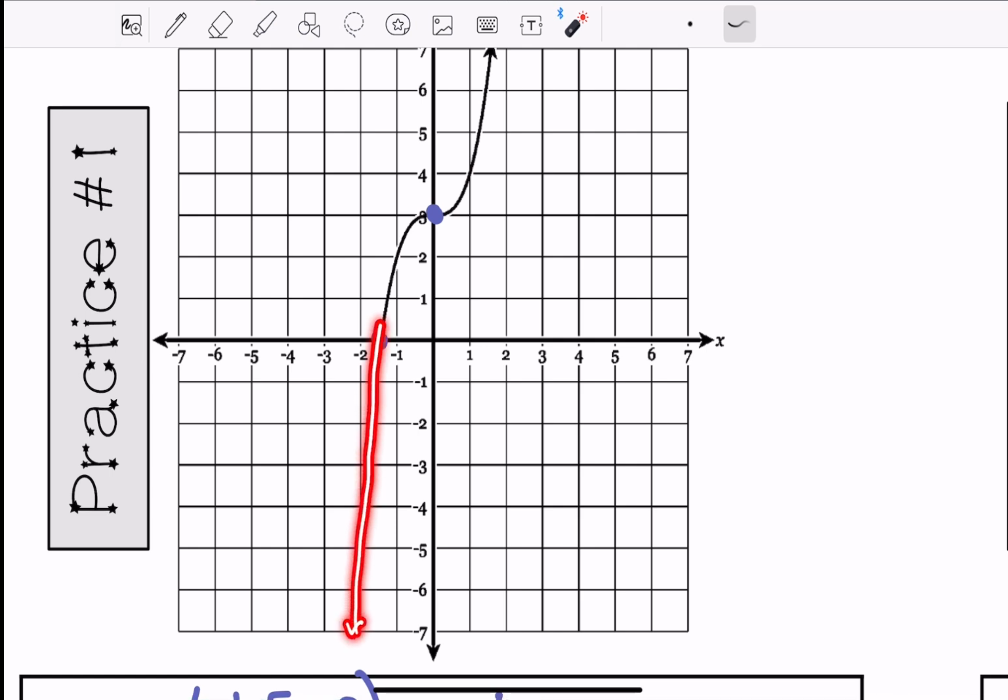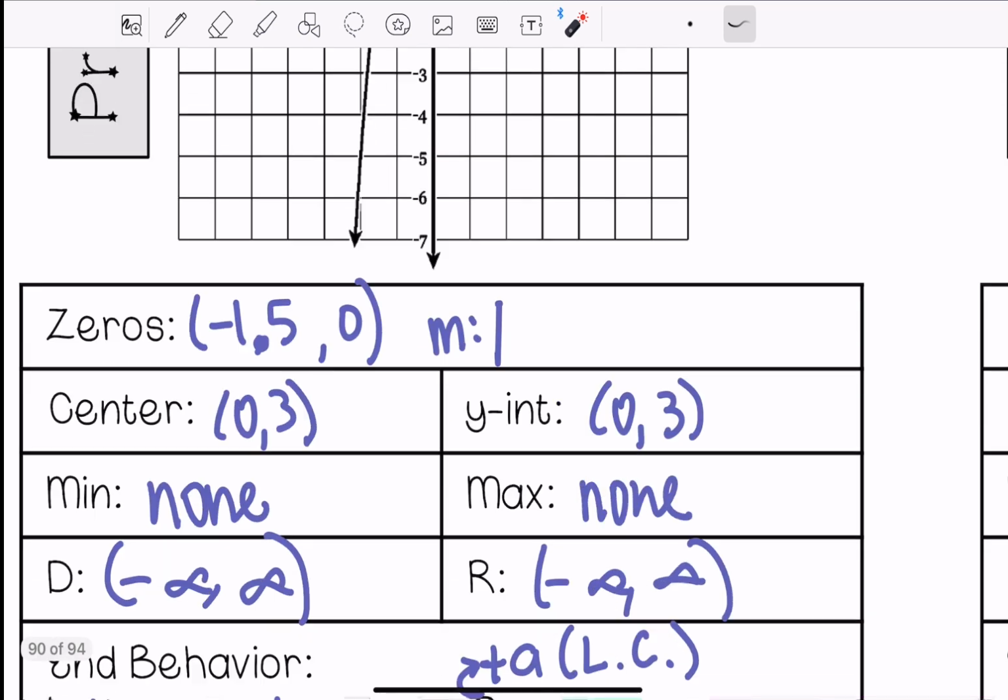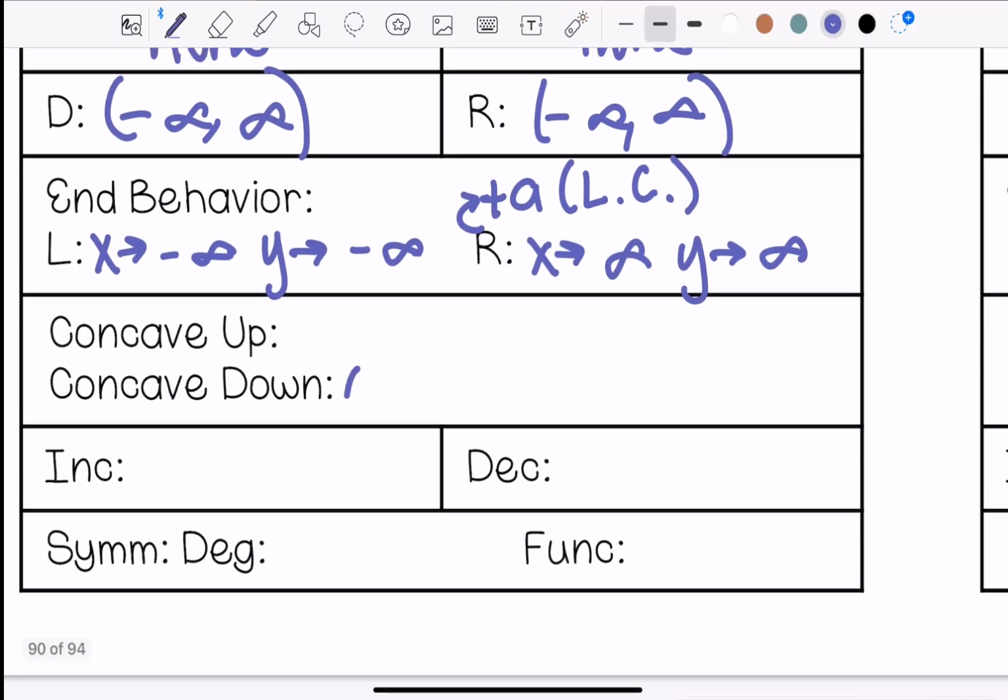So if you just try to follow it, remember, to see what kind of concavity you have, just follow where your pen wants to go. Here you can see we are concave down, because if I kept going, it would go back down. And then here, I'm concave up, because if I were to try to go the other direction, I would go back up again. So I started concave down until our center here at 0. So I'm concave down from negative infinity to 0. And then we start going concave up at the center, which is at 0, until infinity.